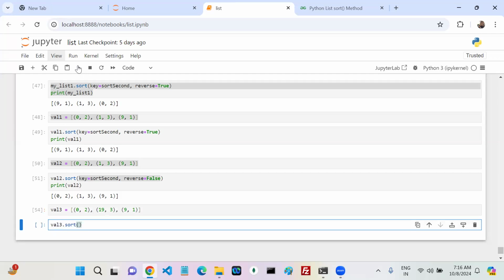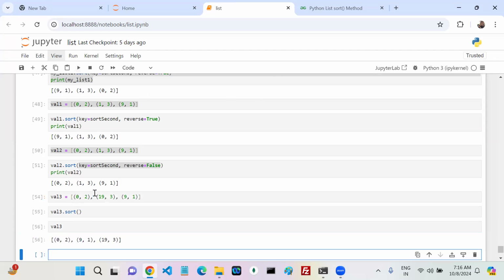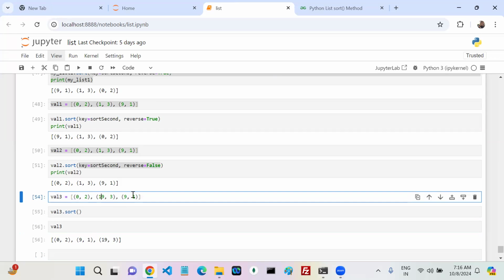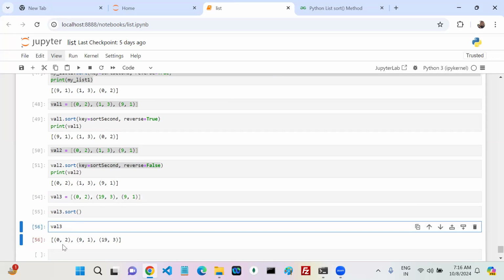If I do this, now see my val 3: 0 to 19 3 comes here, and 9 1. If you do not mention anything, it's ascending order.